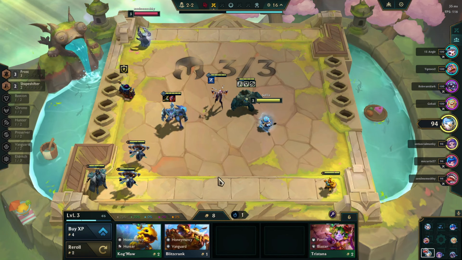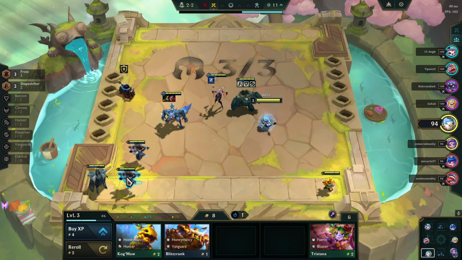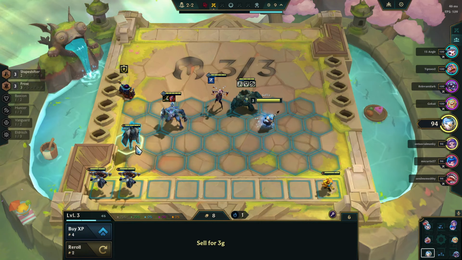I should just play the Swain over the Zillion, and I think that I end up doing that because Swain is just a better unit. But anyway, I'm going to try to 3-star the Warwick, and I'm going to try to play through him.